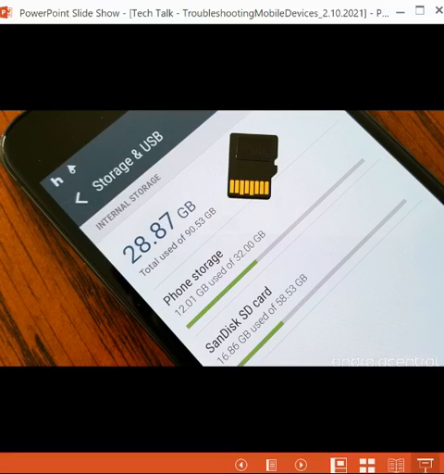So one thing you can do on an Android device, this is not possible on Apple devices. They don't provide you a port to put in an SD card. But on an Android device, usually you will have a port to insert an SD card. An SD card is, I have it on the screen here, it's that little black rectangular piece there. It's basically an extra storage device. So if you plug that into your phone, it gives you additional storage. So you could store things on the phone's internal memory and then also an SD card. So that gives you a boost in terms of how much storage you have.